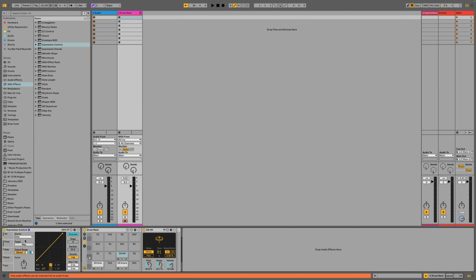So when you first open this, it's not connected to anything at this point. We have to click the map button. And now that this is flashing, anything I click on can be mapped to this slide parameter. So I pick the decay here, but that could also just be the volume fader on another track even. So I've got this volume fader here, and you can see this little blue dot moving. That means it's controlling this fader here. So it's a totally unrelated parameter to what I'm doing.